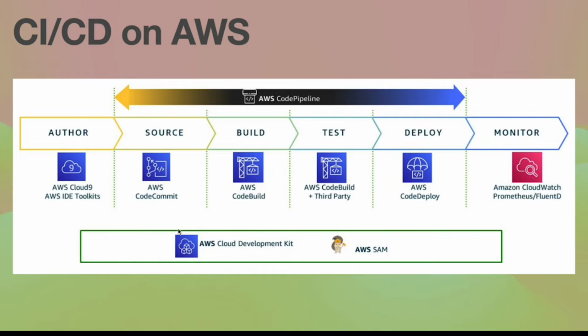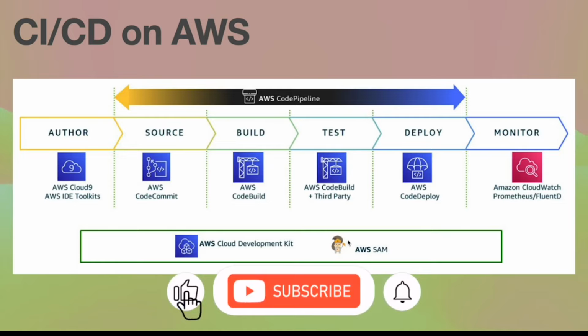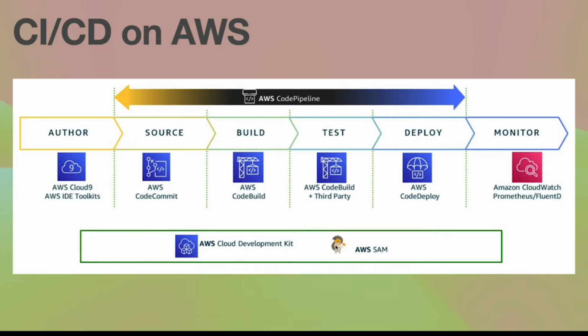Next, we can either use any of the tools such as AWS CDK or AWS SAM. If you are wondering about the CDK and SAM, please check my earlier tutorial about AWS CDK and AWS SAM. You will get a better idea about what CDK is, how to deploy, and what SAM is, how to deploy. In this tutorial, we will use AWS CDK to deploy infrastructure as code.